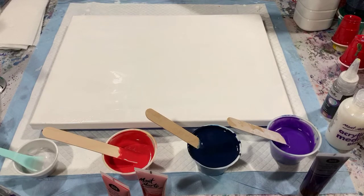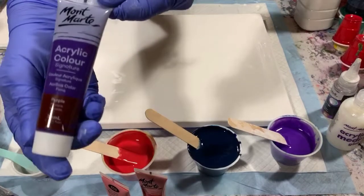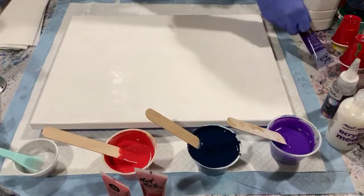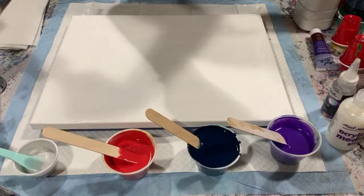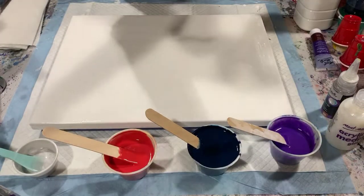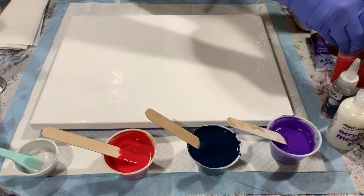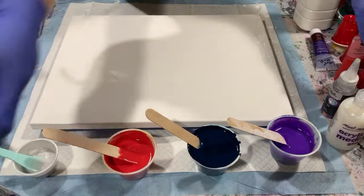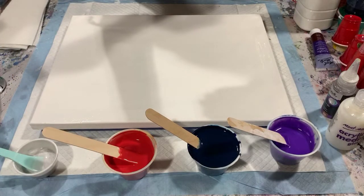I'm using a lot of the Mont Marte paints today. My first one is the Mont Marte Purple. And my second paint is a combination of Mont Marte Crimson and Mont Marte Scarlet, 50-50 on that. And my next paint that I'm going to use as my swipe color is the metallic Mont Marte Silver.